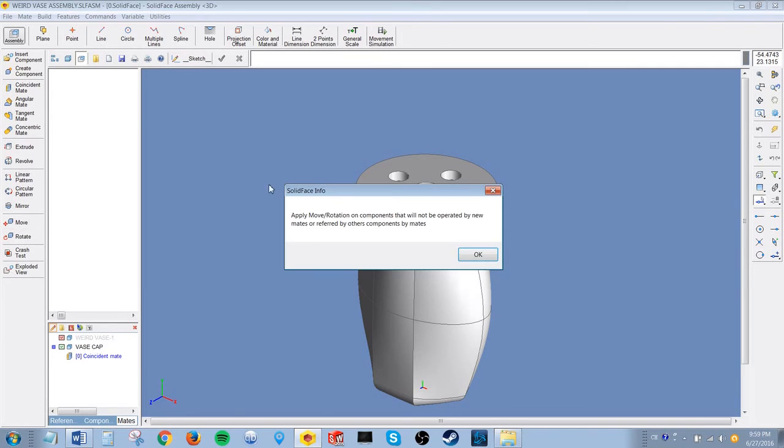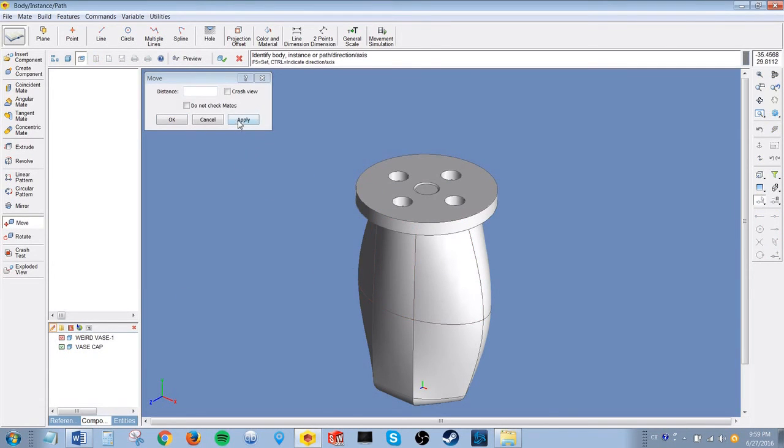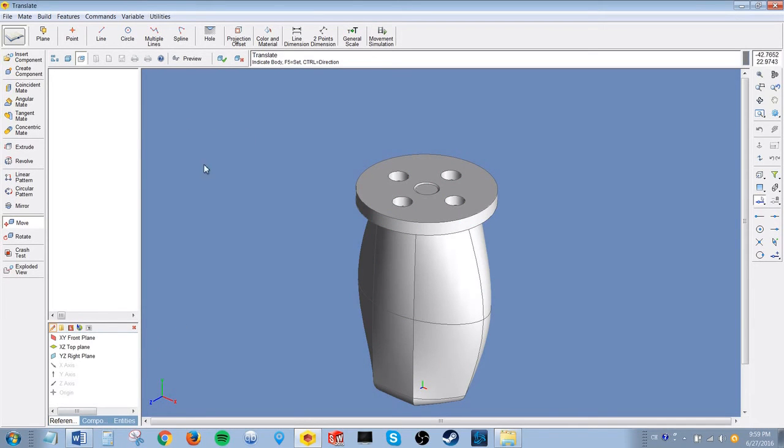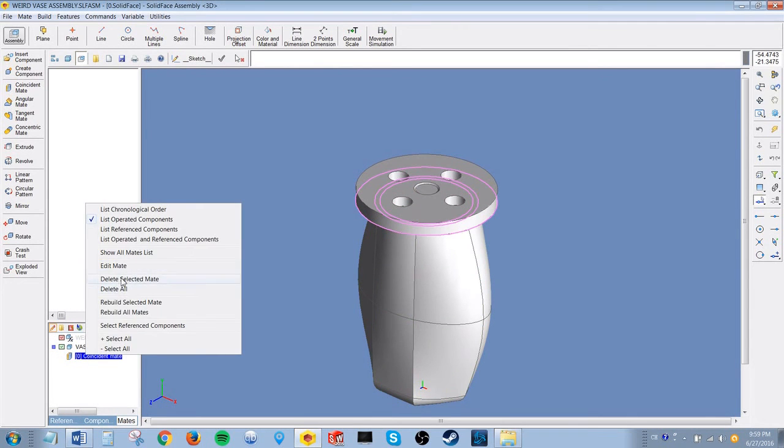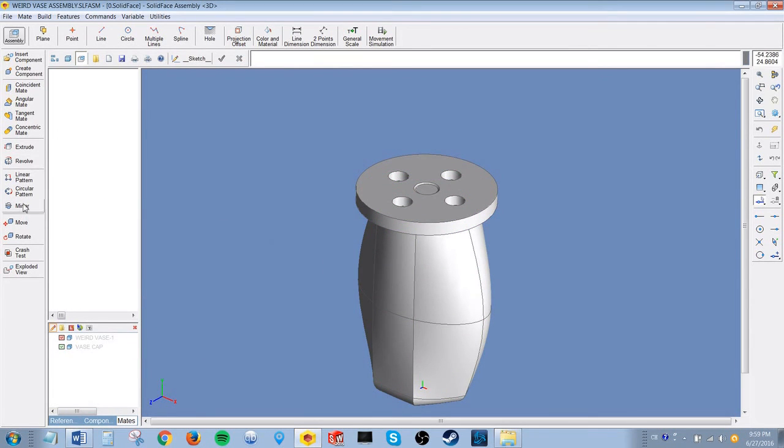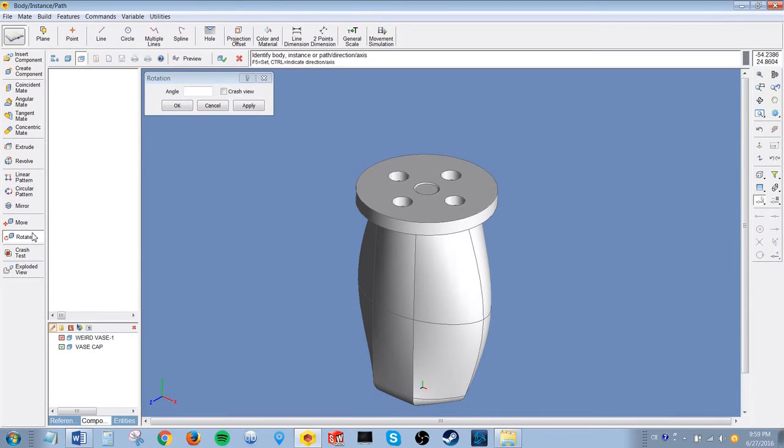You can use movement simulation too. But first, you have to delete the mate, so then the object can actually move without restriction.